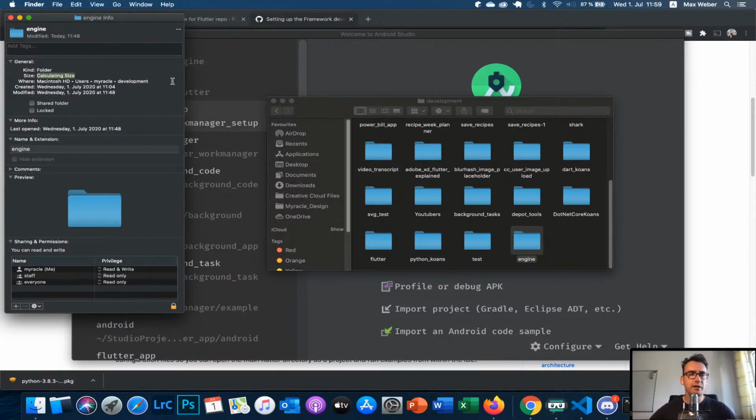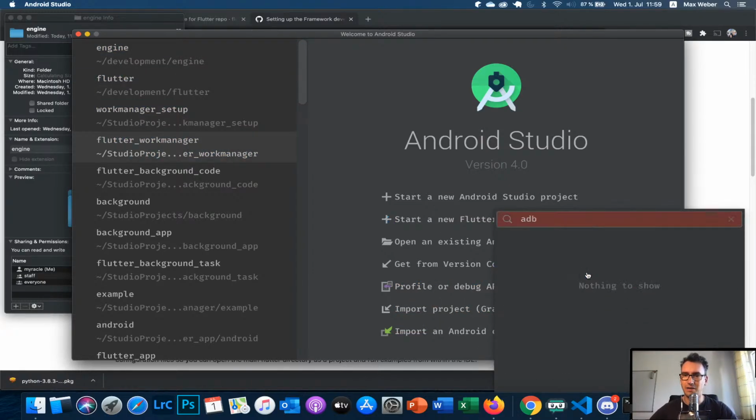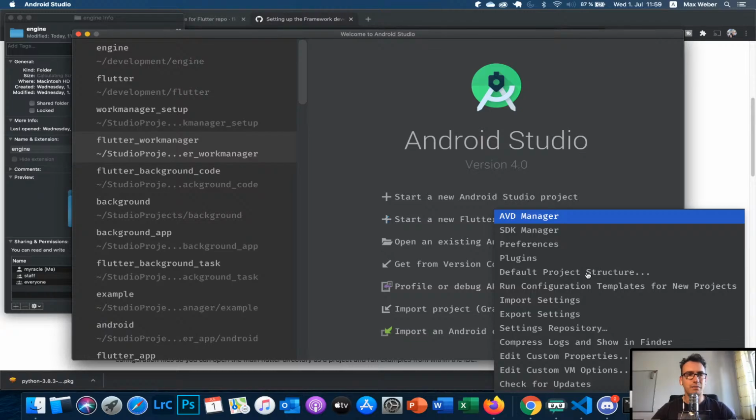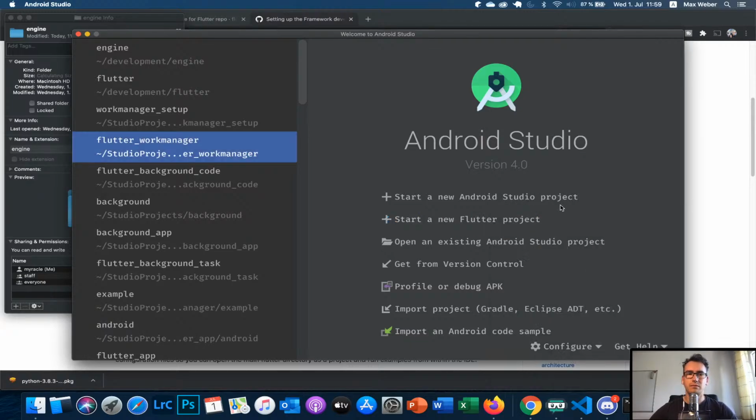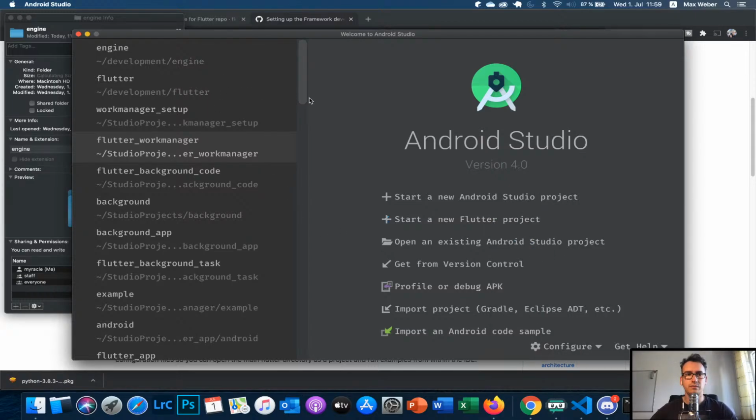It's calculating. Okay, it's calculating really long. In the meantime, I open up my Android Studio just for the ADB part. Android development, preferences.